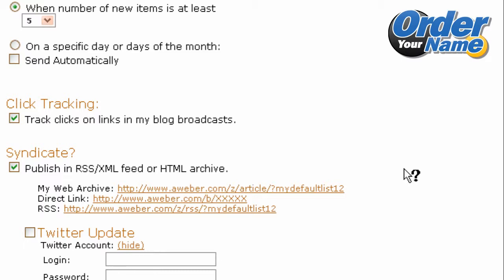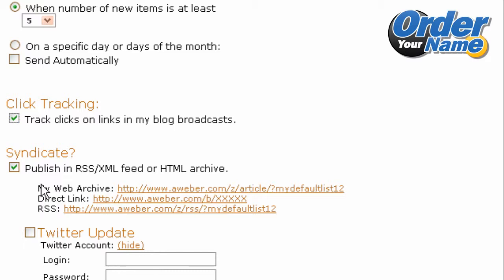And then let's go to the final few options here. You can choose to track clicks on your links, and I recommend that you do, so that you know exactly which links are being clicked on, and you can always check this data later through the Aweber Reports section to see which are the most popular content or which are the most popular products that people want to know more about.